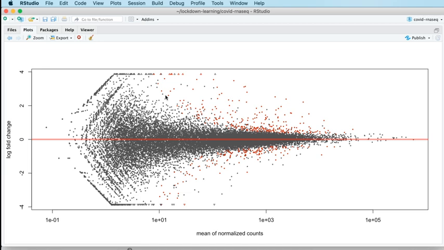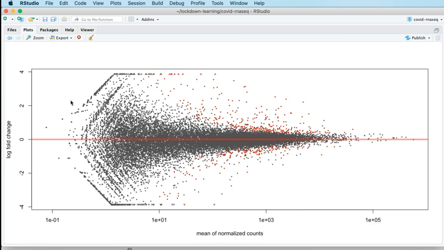So the significant genes, according to the alpha that we gave to our call to results, which by default is 0.1, and we didn't change that. So anything that's coloured in red on here has an adjusted p-value lower than 0.1, which is not what we've then subsequently used to define our differentially expressed genes. So just so you're kind of aware of where we're at.